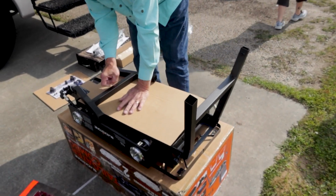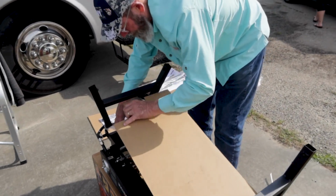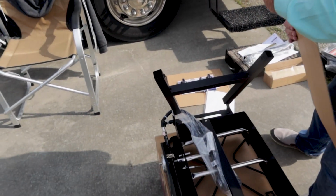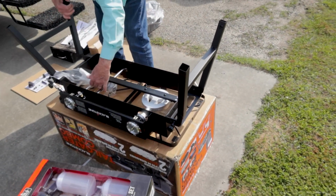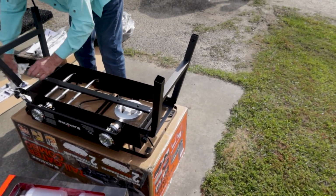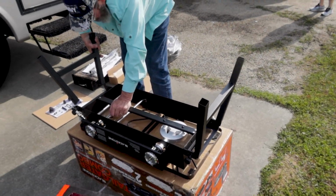It's pretty big, Ricky. Is it heavy? It's got some weight to it. That's not too bad. I mean, for a double burner and all, it's going to have some weight to it.